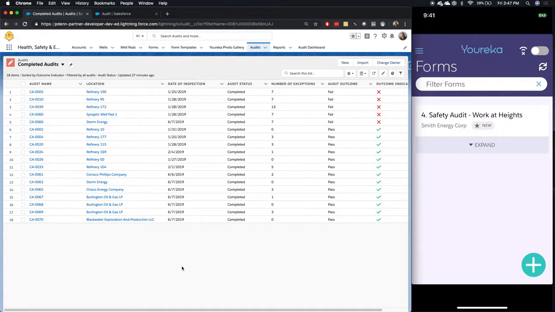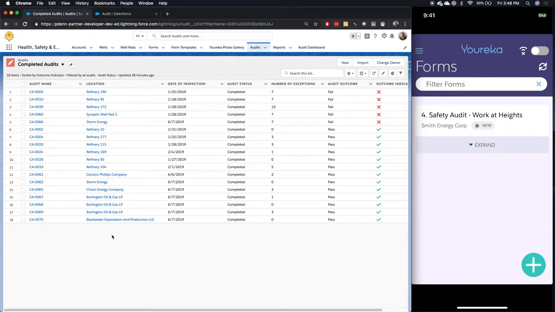All right, so just to get us familiarized with what we're seeing here, I've got this org on the left-hand side of the screen, and we've got a bunch of different tabs running along the top part of the screen. These are a combination of standard objects, and I've also got a couple of custom objects in here too. But primarily, the most important thing we should be looking at the moment is this Audits tab, which I've got drawn up here.